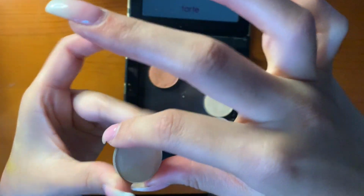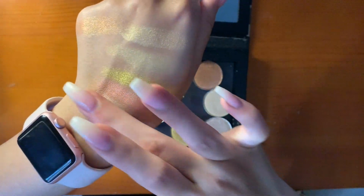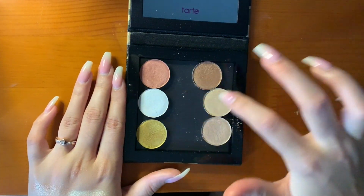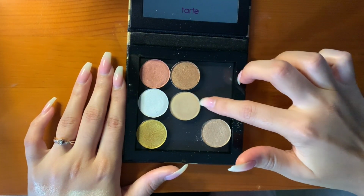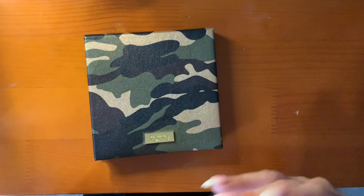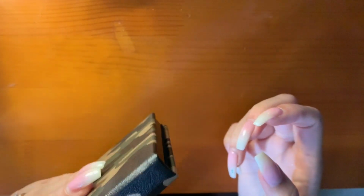Very stark white, not metallic, but shimmery. So these, for 3 years, I haven't used them. If I did, maybe once. I don't even know where that's from, but yeah, I should definitely use these. But this palette is so cute, and maybe since it's in this smaller palette with my other eyeshadow palettes, I'll use it more. I need to hold myself accountable and use the stuff I have.